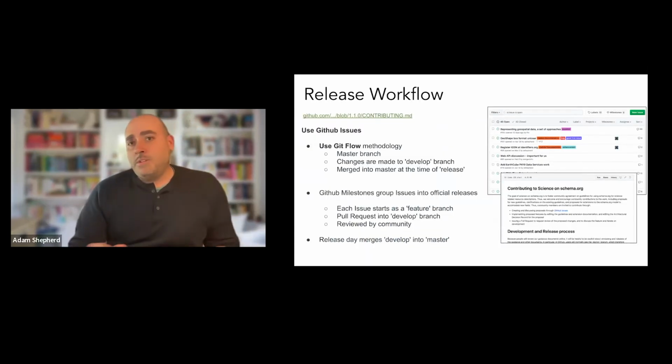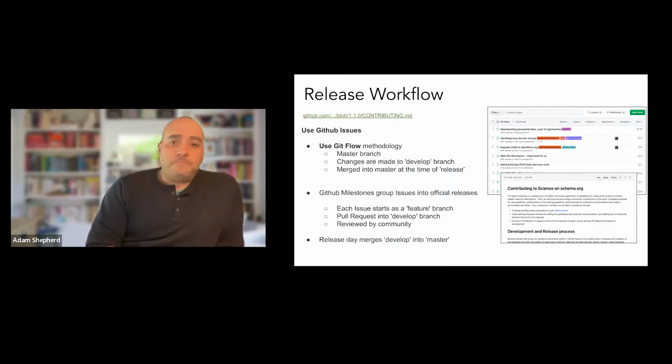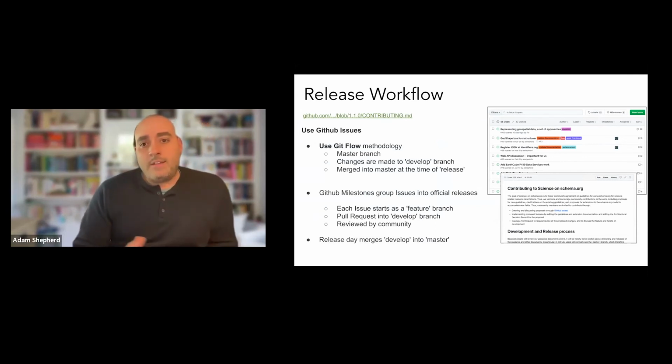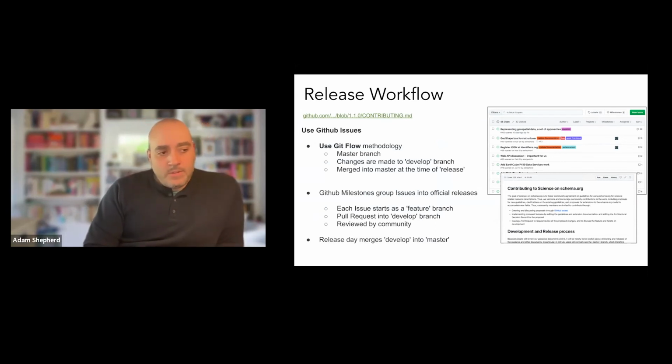And then the group has this release workflow. We use the Git flow methodology. We've got a master branch in GitHub. We build up and collect changes to the guidelines, additions and changes, put that into a develop branch, and then merge out and publish these releases every now and then.